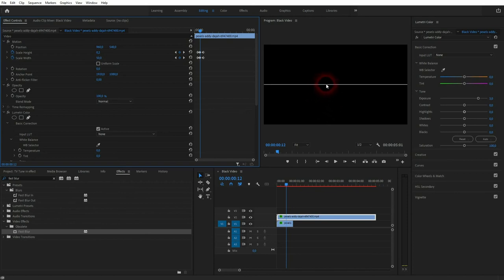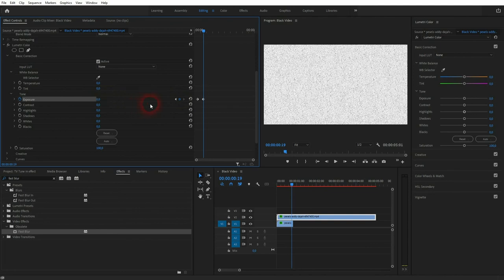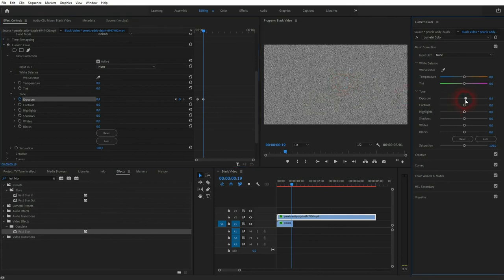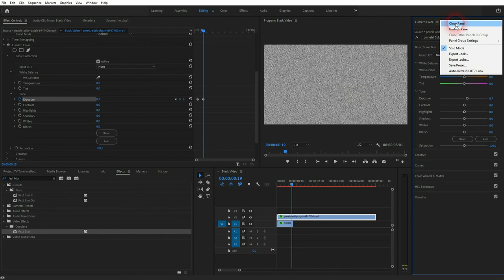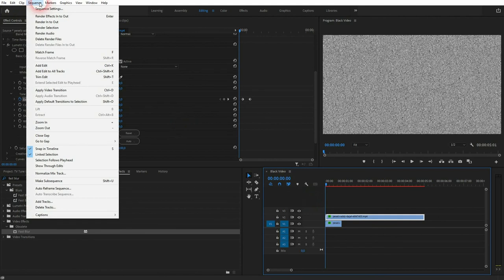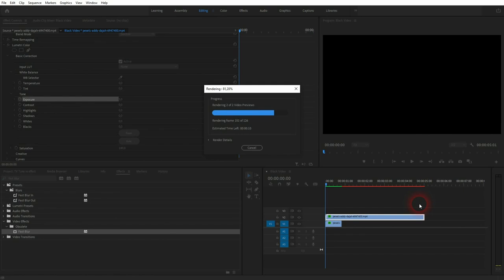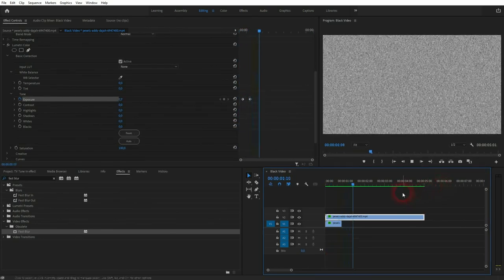Let's go to the end position, create a new keyframe. And we want to go down with the exposure. Maybe we could add a little bit. So let me go up slightly. So in the beginning, the exposure is very high to make this first bar, this thin line, light up a little bit. Let me render it so that it runs smoothly. And now you can see the effect that we've created here.